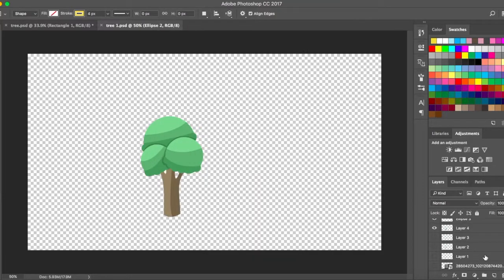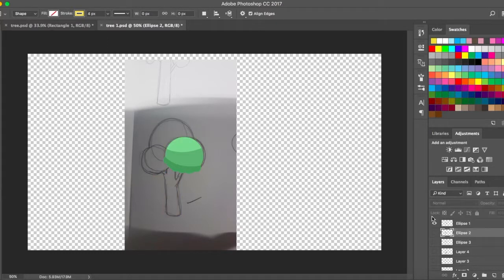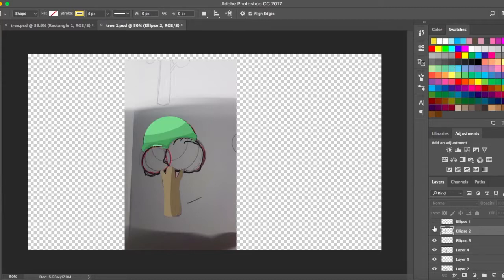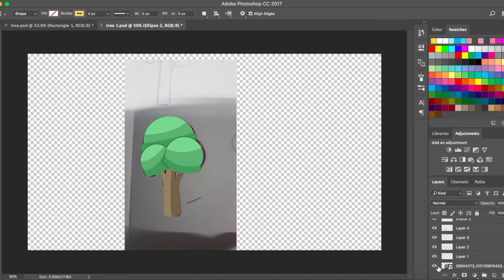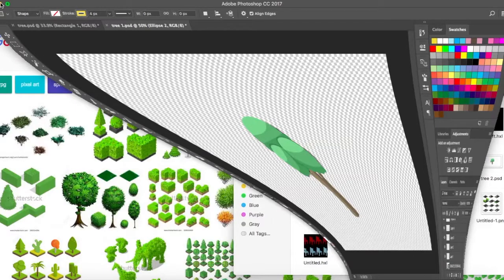So as you can see from this example here, this was the first tree that I did, and I based it off of one of my sketchbook sketches, which, as you can see, I did follow my rules and just do very basic shapes. From here I could then colour, draw, etc. As I'm drawing, I like to work in stages, so I will do a very basic red outline that will give me the idea of a very rough sketch of how it's going to look. Then go over it in black, and then I use the pen tool to draw very smooth lines to actually get the final product.